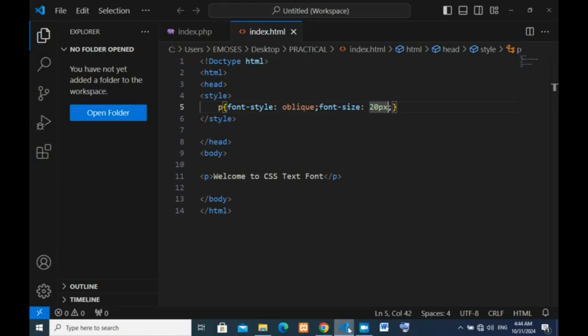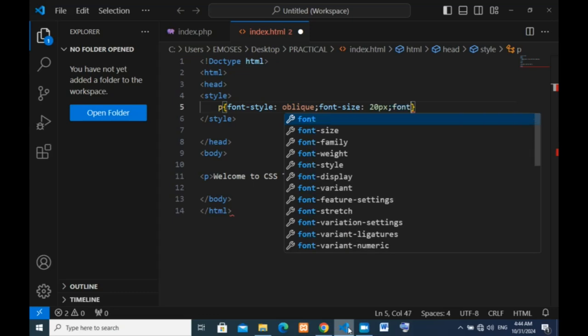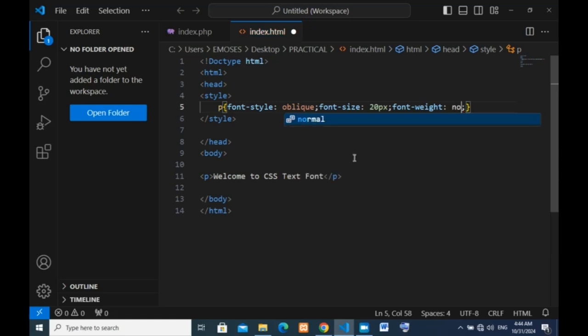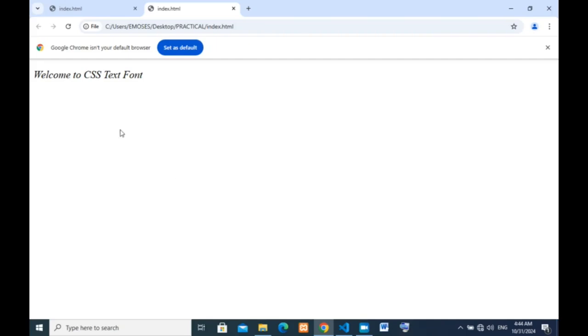So let's look at font weight. When you talk about font, you have several options here, but I'm just going to give us just a few. So we'll say font weight. Let's say the font weight is normal. No, I'm going to say bold. Yeah, I want it to be bold. You know, in your Microsoft Word, you make your text bold. If you want to format it with CSS, you use the font weight. You can now see that our font is now bold.